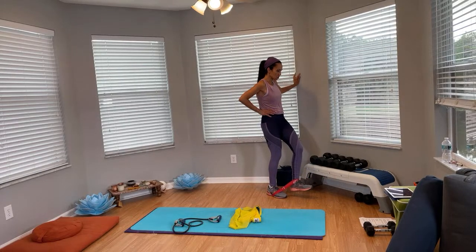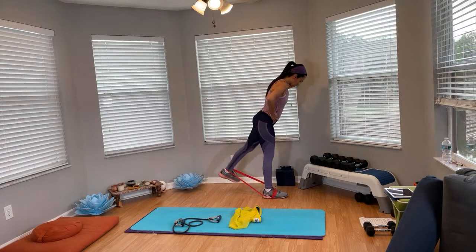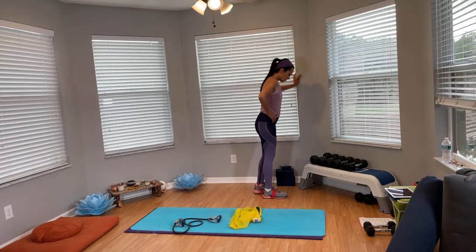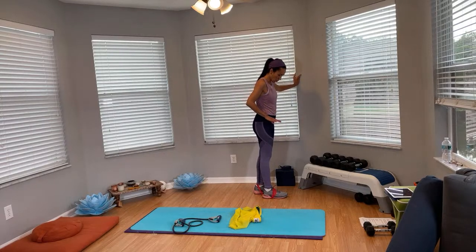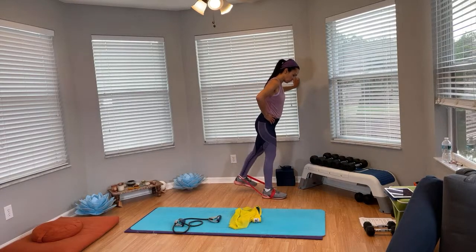Doesn't mean your leg has to be all the way up. One more. All right, still same position here, same leg. All we're gonna do now is kick back. So whatever you have set up, you don't have to go anywhere or move anywhere. You're just gonna kick back instead. Starting 5, 4, 3, 2, 1, and go.